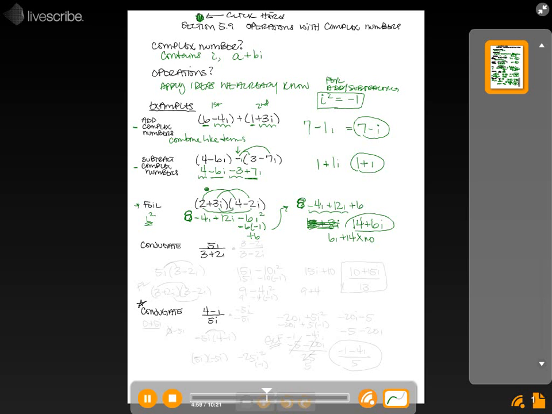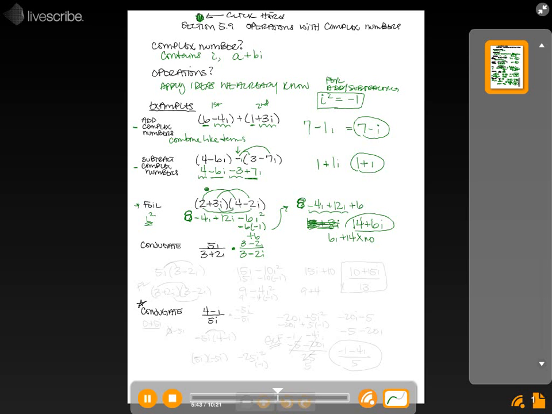Next thing we're going to do is we're going to look at a conjugate. And we talked about this in section 5.6 and in 5.7. This idea where we have something in the bottom, an expression with a radical in it, and we have to get rid of that. Now, it may not look like our problem here, 5i over 3 plus 2i, has a radical in it, but you need to remember that i is really the square root of negative 1. So even though it doesn't show that we have a radical in it, that i is a square root of a negative 1. So we do have a radical in the denominator. What we do, we're going to multiply by that conjugate of the denominator. So 3 minus 2i.